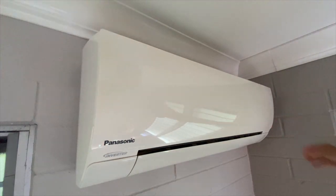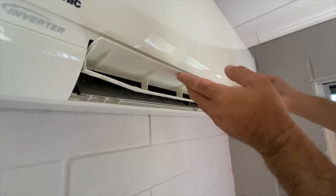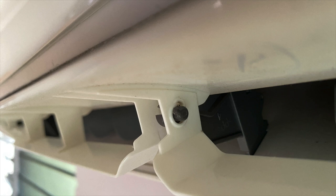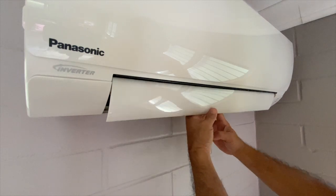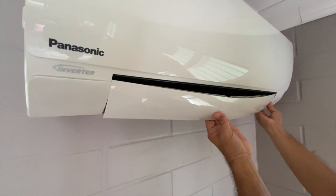I closed the front panel and gently opened the vent flap. At the center of the vent flap was a keyed guide. I lowered the vent flap to the vertical position, pushed the key guide to release the vent flap, and carefully bent and removed the vent flap.